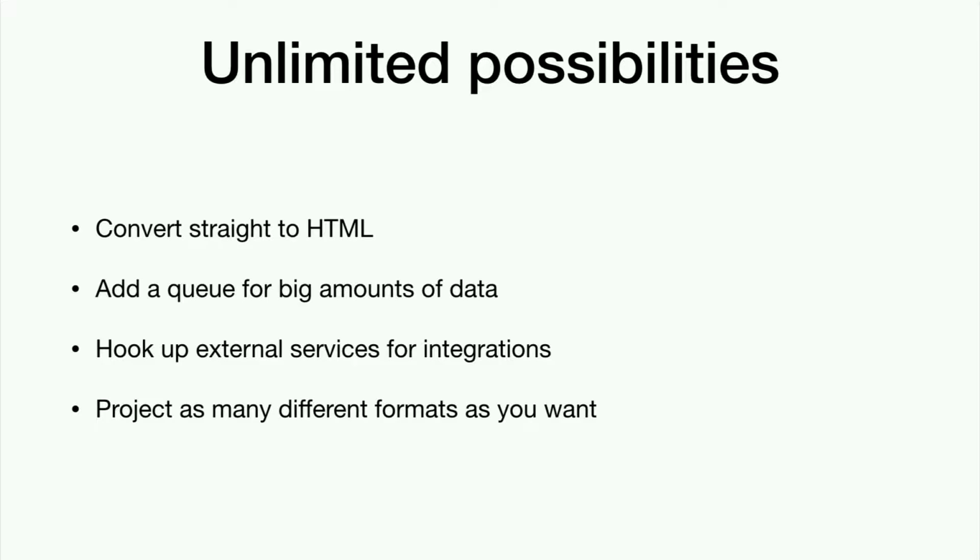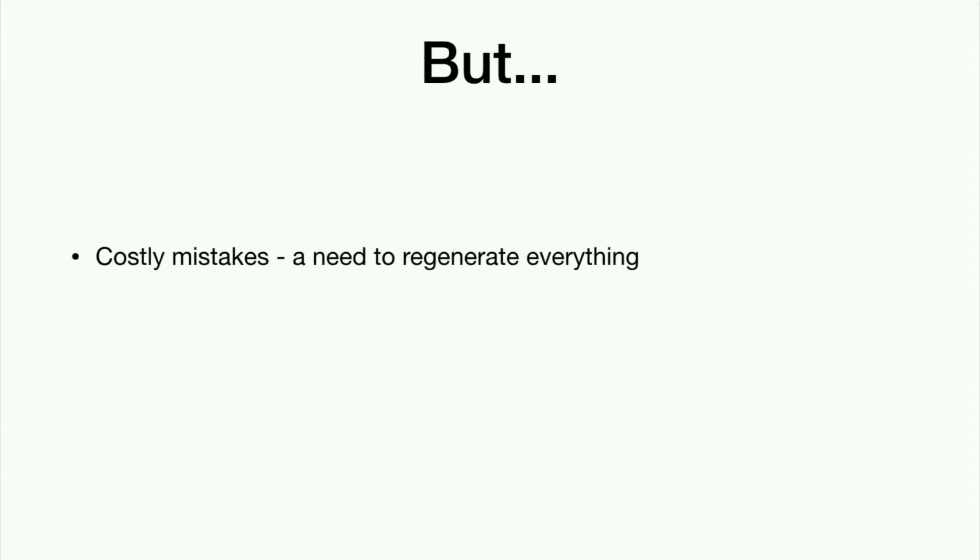Maybe you have a newsletter, maybe you have an RSS feed, maybe you have some kind of other push for third parties or whatever. You can do anything in there basically. But of course it comes with a cost and a slight catch. If you make a mistake, you will have to regenerate all of your read models. If you have a lot of them and you forget to add a certain property that your front end requires, you're going to have to regenerate everything. Depending on the situation, that might be challenging, that might not be.